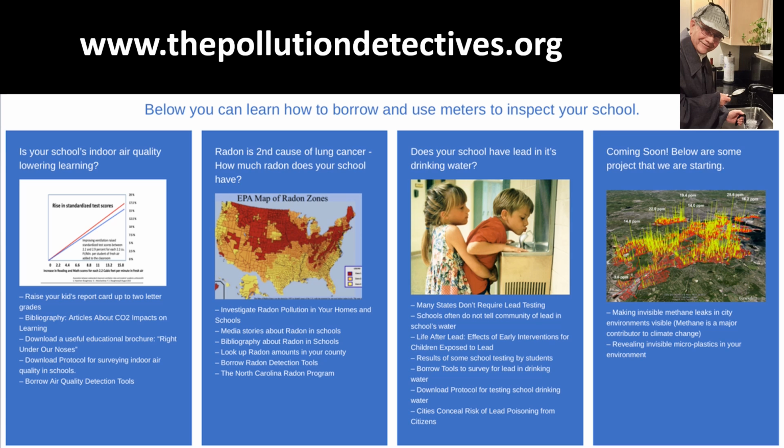This video is the third in a series explaining how half of all American schools have indoor air qualities that cost students 1 or 2 letter grades in learning, each and every cumulative year. It's important you watch the first 2 brief videos in this series before you watch this one.